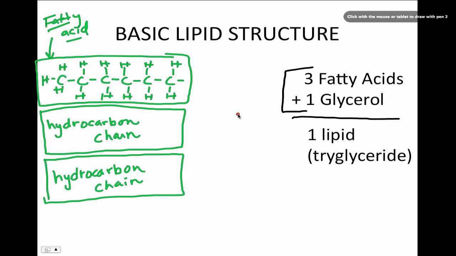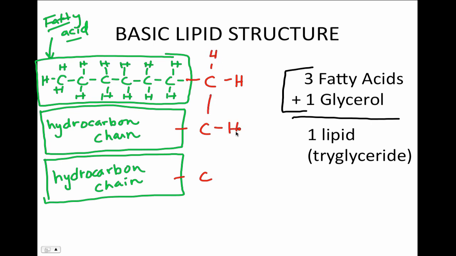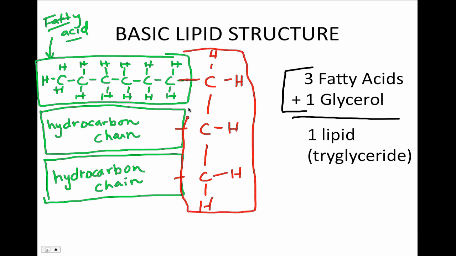So let's change our color. And our glycerol is another carbon chain. It's a 3 carbon chain, and yes, it's got hydrogen hanging out on it. And these carbons bond to the end carbon of the fatty acid. So this right here is our glycerol. And together, 1 glycerol and 3 fatty acids make a common lipid structure, or a lot of times, oh, that's totally spelled wrong. Tri with an I, call it a triglyceride.